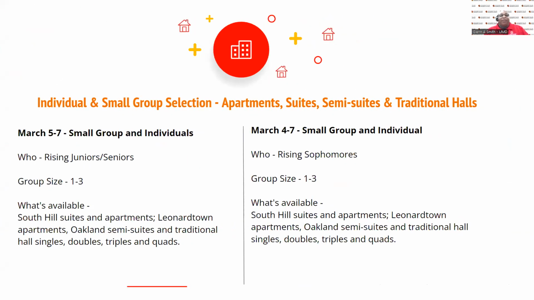If you are in a smaller group, group sizes 1 through 3, and you're a rising sophomore, you will be able to select between March 4th through March 7th. And you'll be able to select within our South Hill Suites and Apartments, within our Leonardtown Apartments, the Oakland Hall semi-suites, as well as traditional hall singles, doubles, triples, and quads throughout our traditional hall spaces. If you're a rising junior or senior and you're eligible to participate in room selection, and you're in a small group or individual, you will also be able to select within those same spaces starting March 5th.